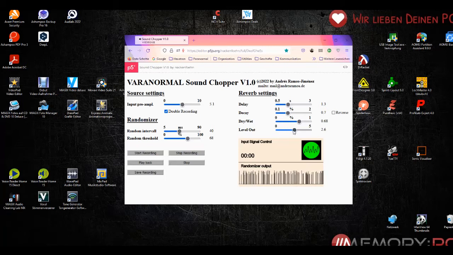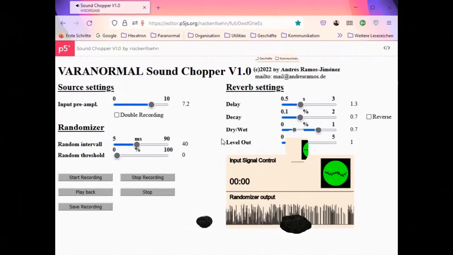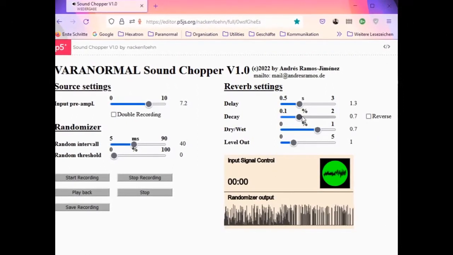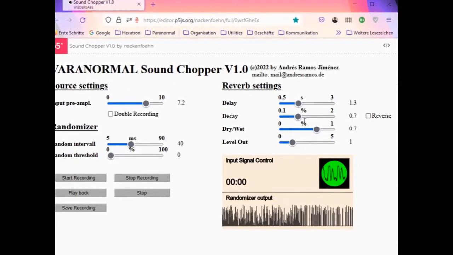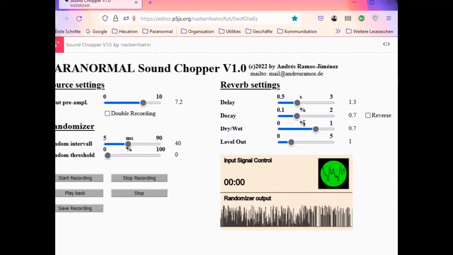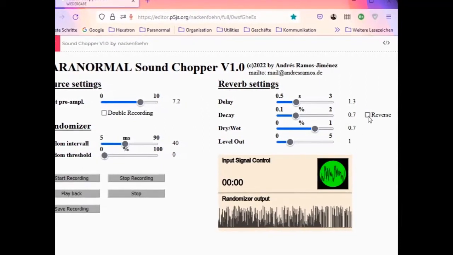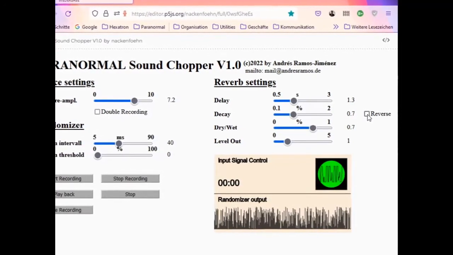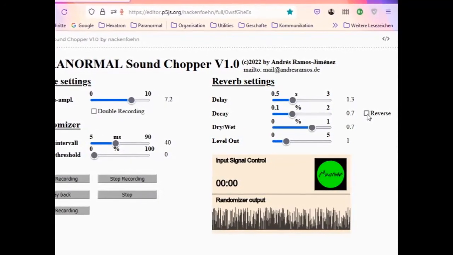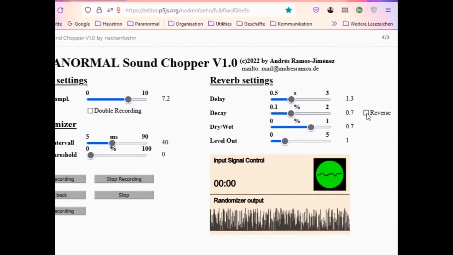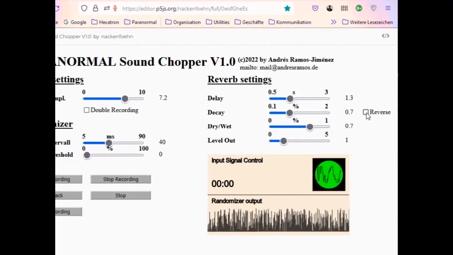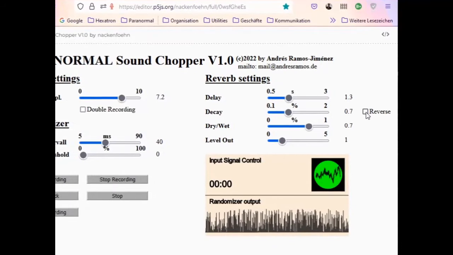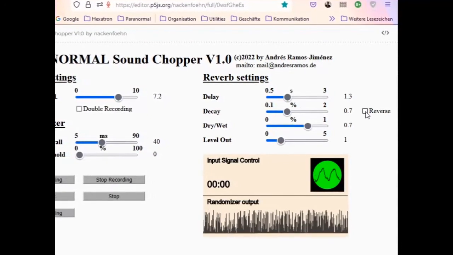And this is the effect where the PK modulation comes in, and it works very well. So let's do a simple test just to show you the principle. And what I wanted to show you is another cool setting here. You can directly experience my changed voice by clicking this checkbox here. This special variant of the reverb module, where the feedback signal is reversed, gives interesting effects that sound very spooky.